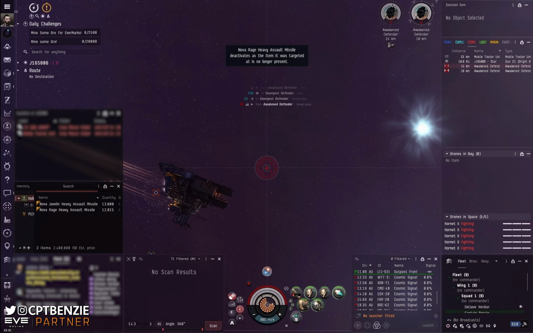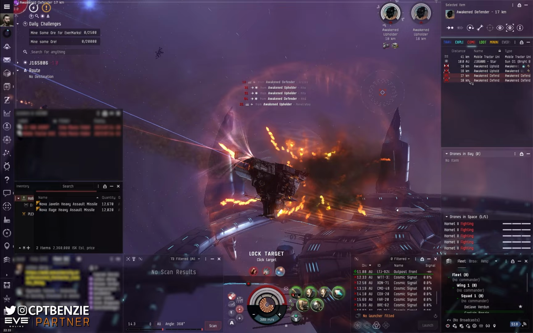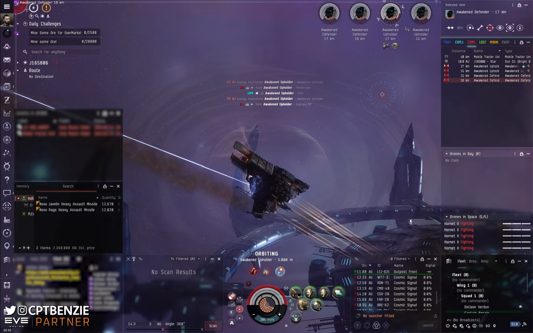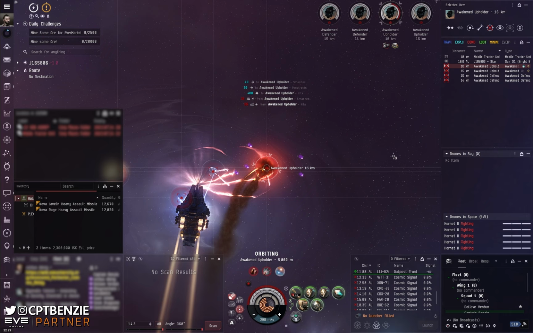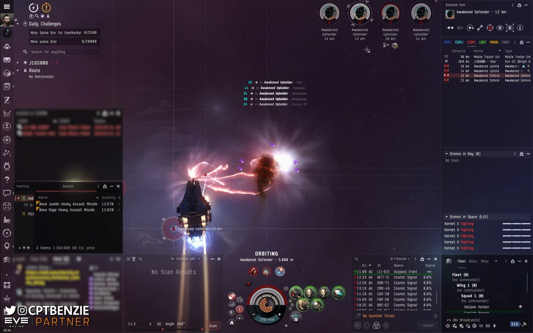Wave 2 has two more Awakened Defenders, standard cruisers that do nothing, and two Awakened Upholders. Awakened Upholders are absolute gits. These things like to orbit at 30 kilometers. They hit you with webs and with newts. Those newts are 6 gigajoules per second each, so you're going to be getting hit with 12 gigajoules per second of neutralization. That does sting quite a bit, and the webs slow you down, which is a problem when you're in a fairly slow-ish moving ship anyway.